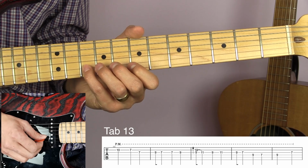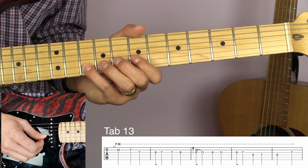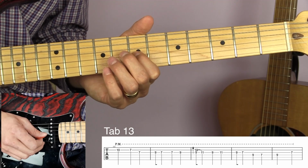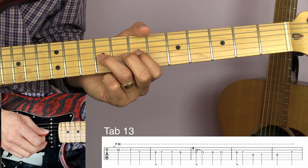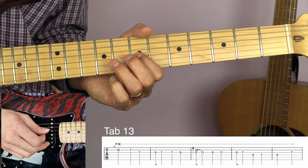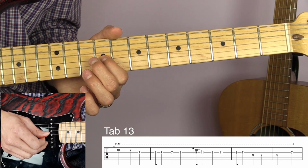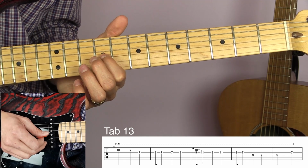Okay, then on to the 10 on the B, 7 on the B, 7 on the G. Stay on the G now, we have 9, 7, 7, 9. And notice I'm moving my first finger up there from the 7 to the 9, and that's to allow me to do this.